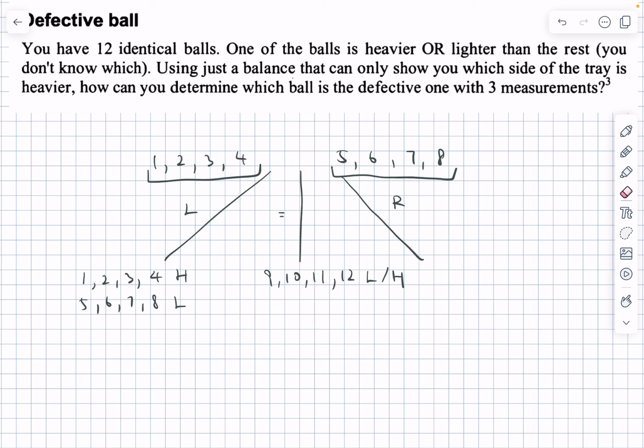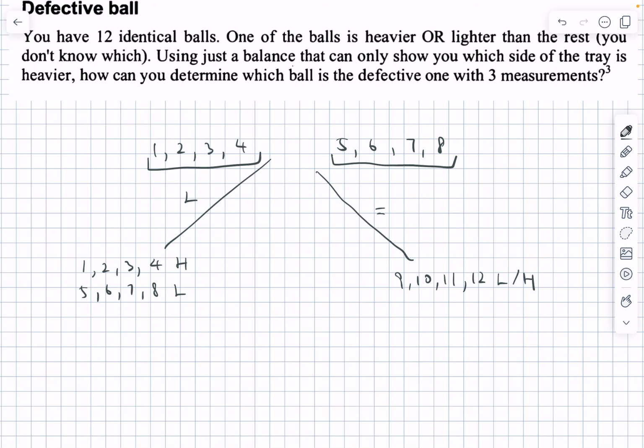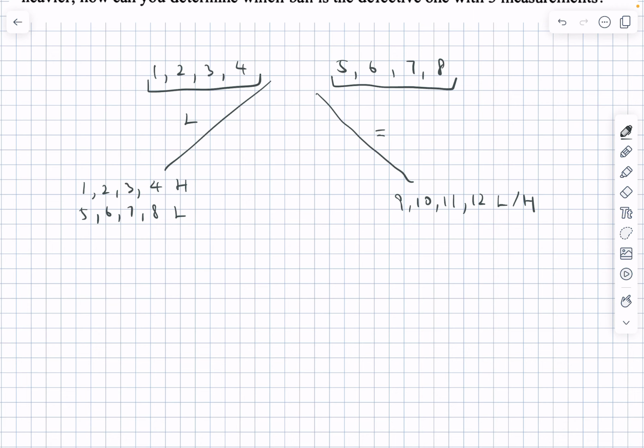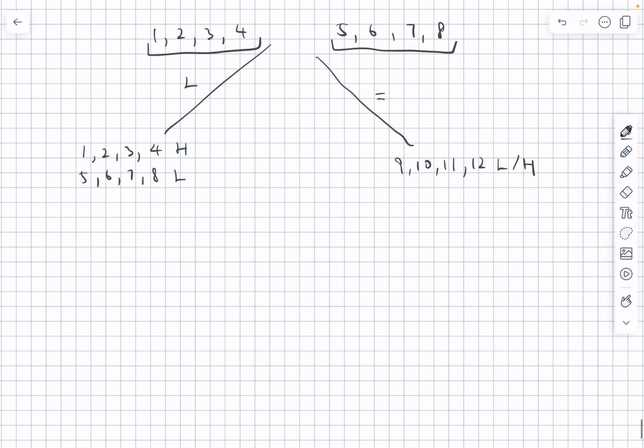Because the balls are labeled 1 through 12, the balls are actually symmetrical, so we can swap the labels around. Let's say we always assume the left side is heavier or they're equal, because if the right side is heavier, we can swap the labels of the balls in 1, 2, 3, 4 with the balls in 5, 6, 7, 8. So now we're only left with 2 possibilities because without loss of generality, the left side and the right side being heavier is the same. So now we have two different cases. One case where the left side is heavier, and one case where the balls are equal, which means the unmeasured balls are defective. So what should we do now?